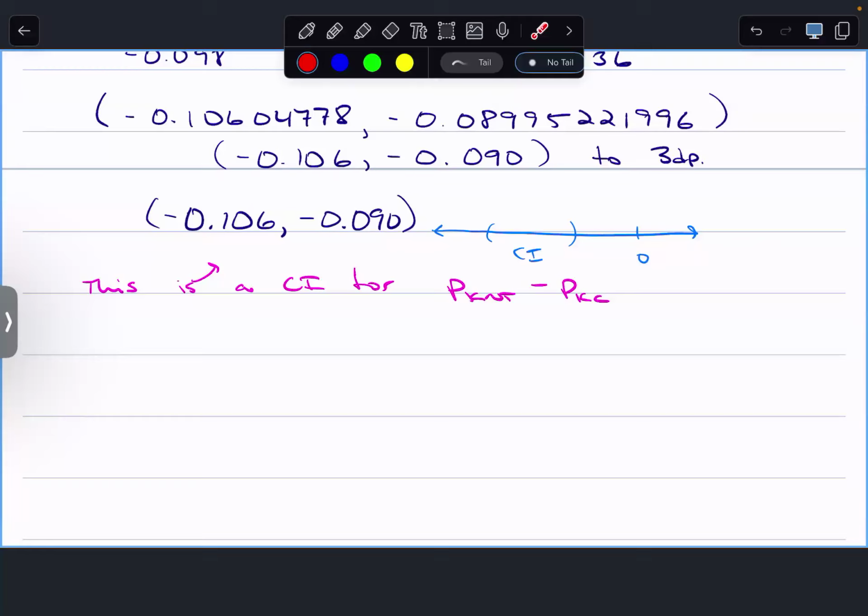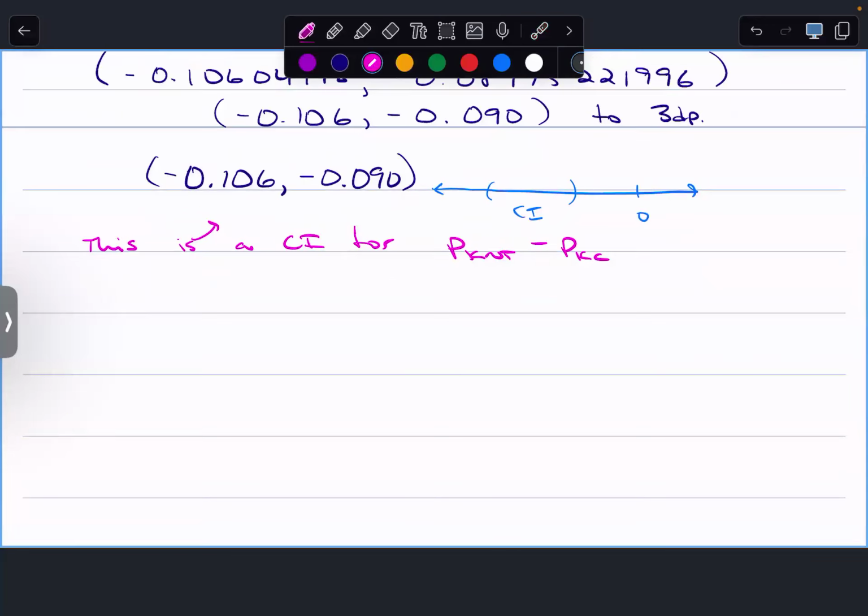In fact, we're 95% confident that the proportion of NDP votes in Kelowna Center is between 9% and 10.6% higher than Kamloops, right? So you can translate that difference into kind of a comparison of the two. Or we can keep it nice and breezy and just talk about the difference in proportions.